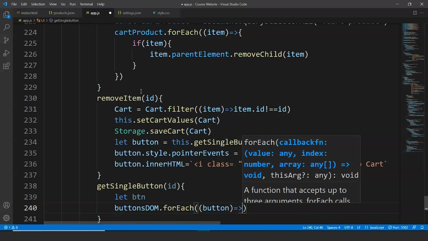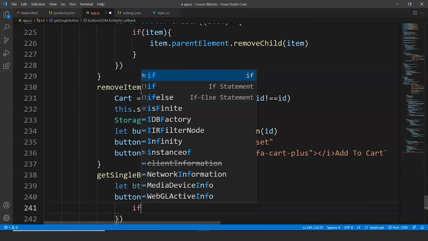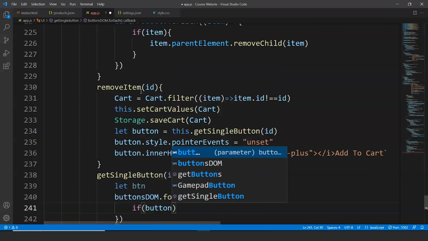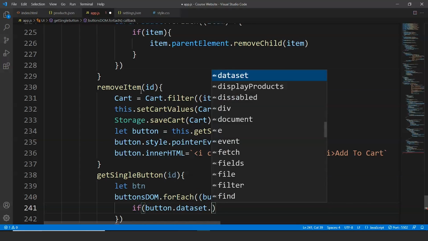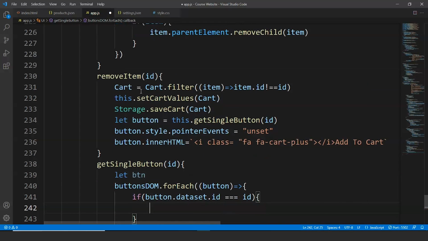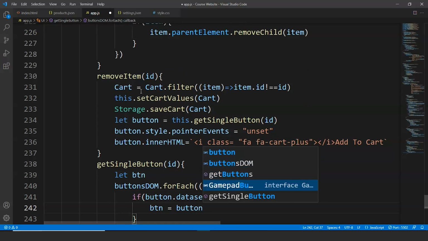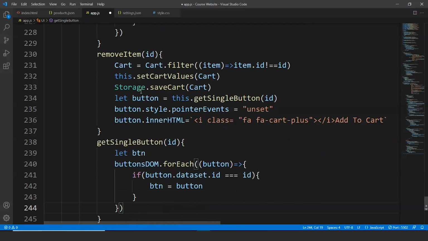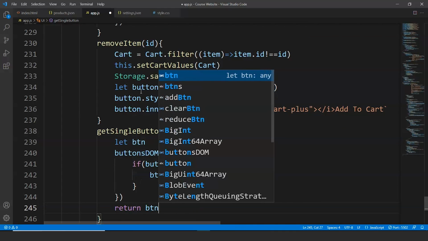What it will do is we'll check if button.dataset.id is equal to id, then btn equals to button. Fine. Here we'll return button.